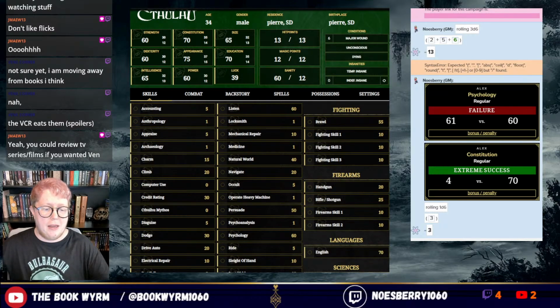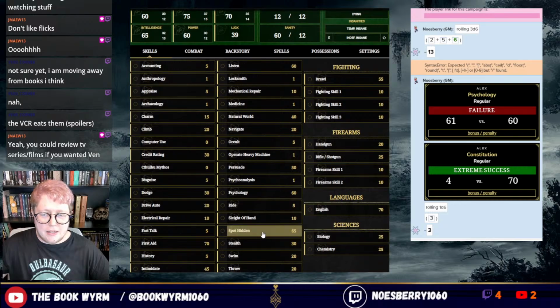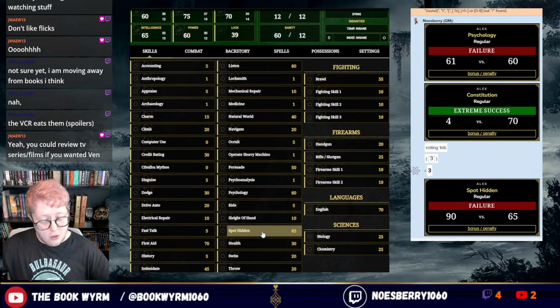Ooh, make a spot hidden roll. We want to get 65 and below. We failed dramatically, so we go to 20.